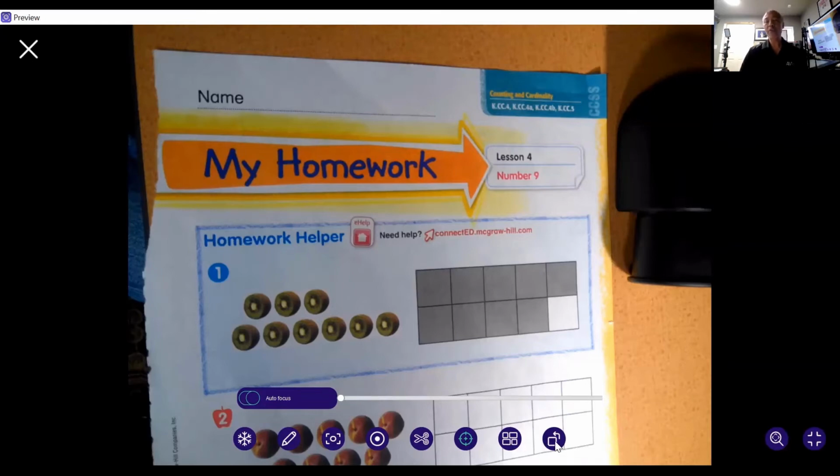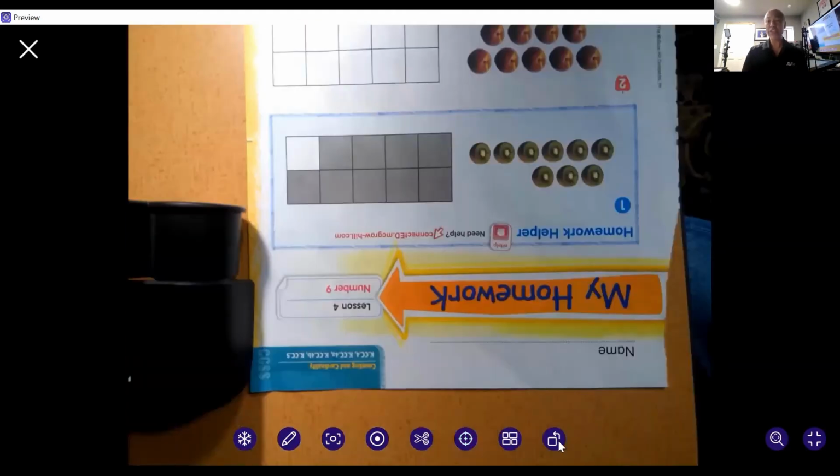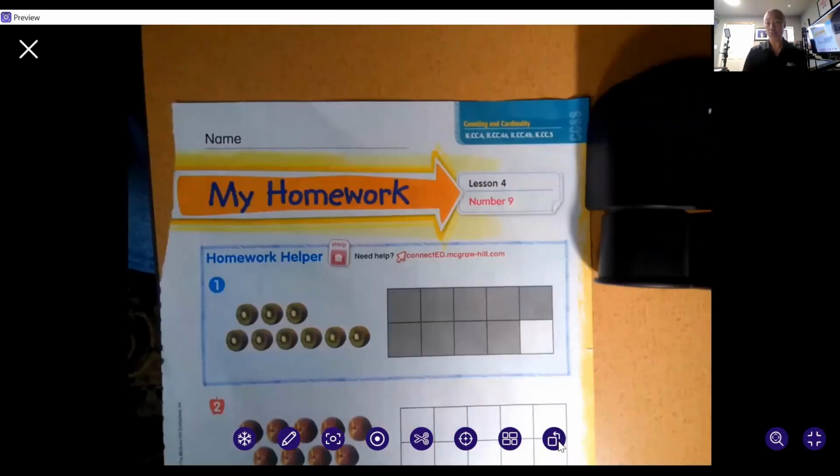Going over to the very, very far right, that is a rotate button. You might say, well, why do I really need to rotate this or an image? How about just imagine this, if for some reason, let me unfreeze. If you do not have enough room on your desktop and you need to rotate an image because you have to lay it horizontally, then you could go ahead and use a rotate and just rotate around on the image just so it fits on the screen properly.